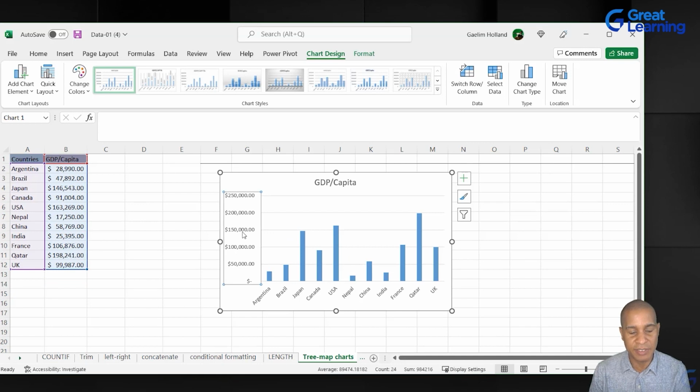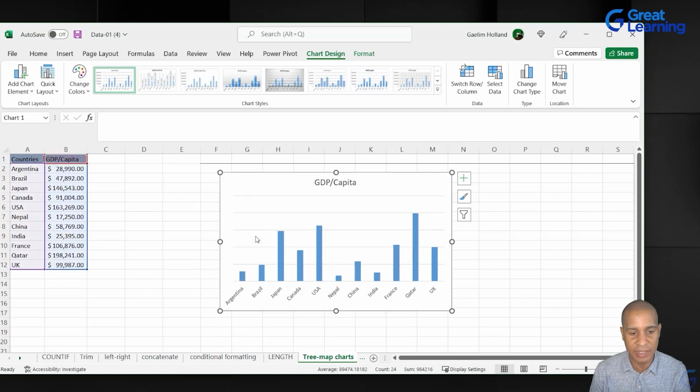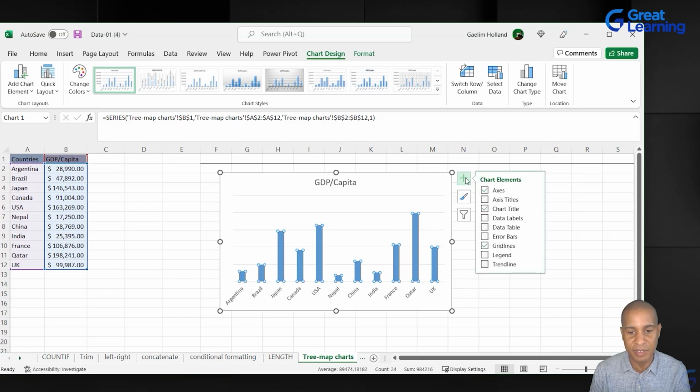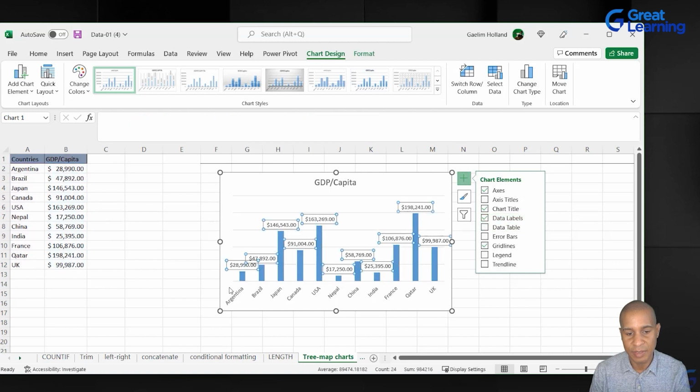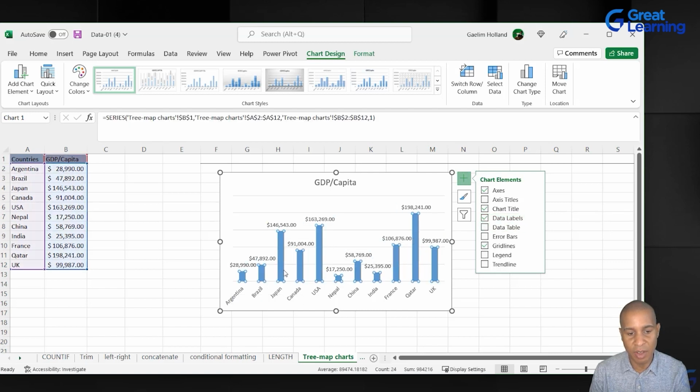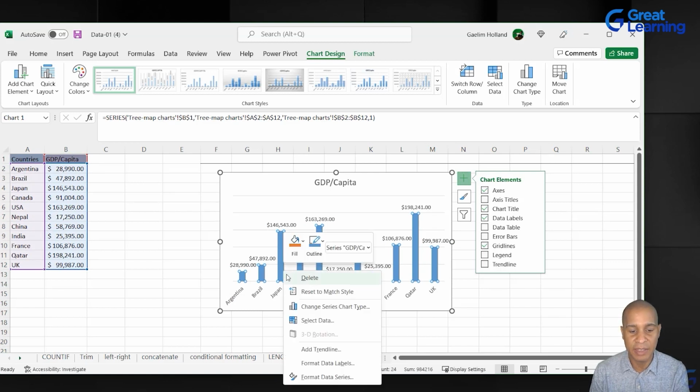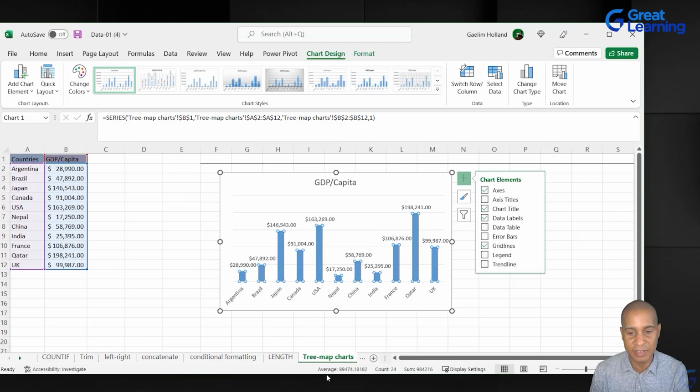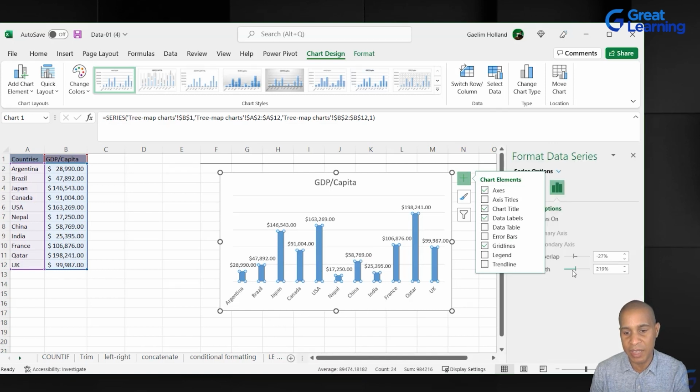We can change the axis, delete the axis. For example, if I didn't want the axis here, I could right click and delete it. I could click my values, and then I could use some of the chart element options, such as adding data labels, like that. We can also change the way the chart is formatted by clicking the data bars, going to format the data series. And here we can make the gap between the bars smaller, where we have a different appearance.